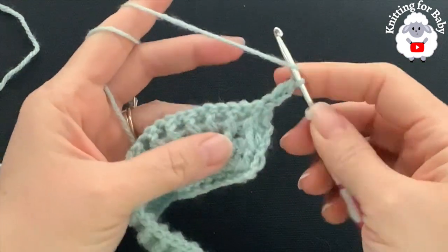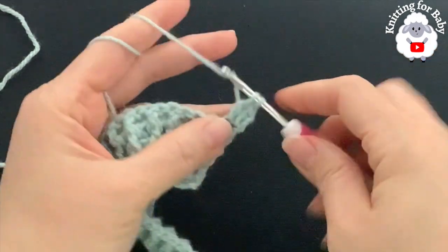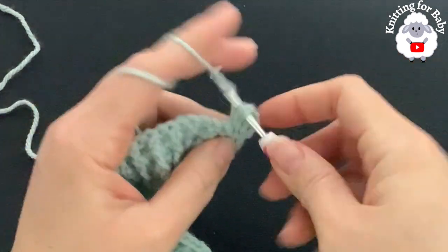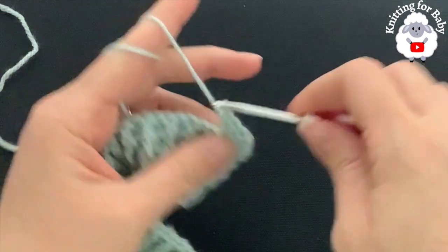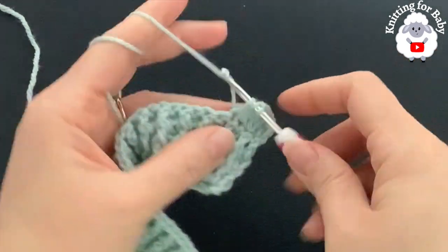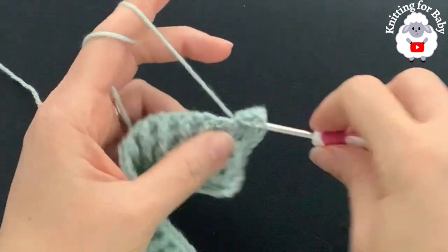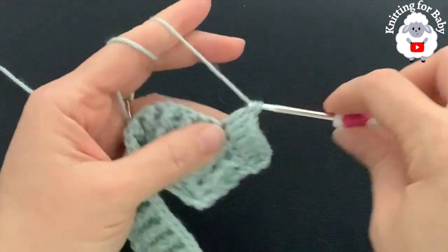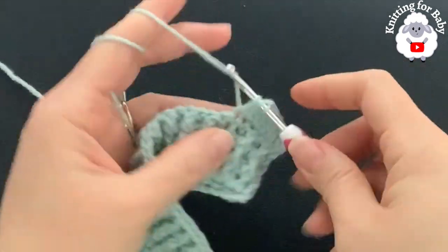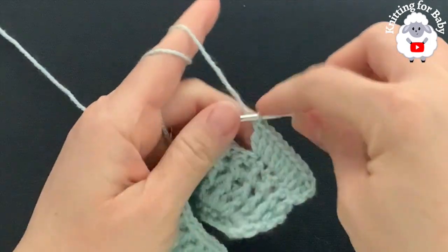Now in this fifth row, we're going to increase. Into the next stitch here, make 2 double crochets. Into the next 1, and into the next 2 double crochets. 1 double crochet into the next, then 2 into the next. Continue like this all the way to the end of this fifth row.